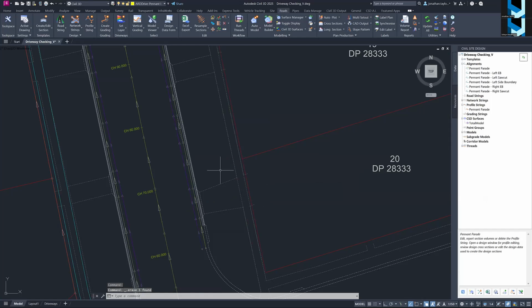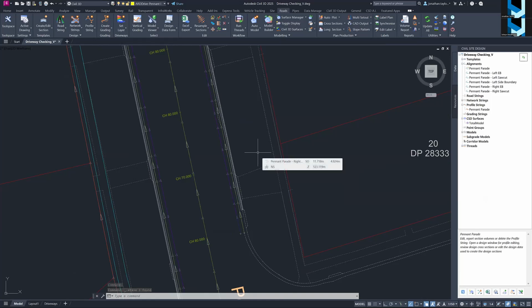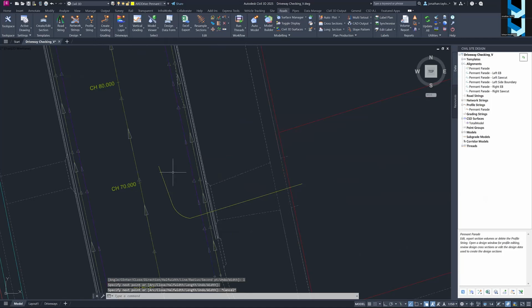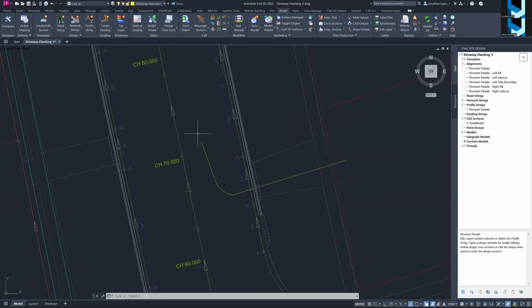You can draw a polyline that is supported with arcs. Okay, so if I did want to, I could draw a polyline, click, click, very, very badly drawn. Don't see a vehicle doing that, and draw it there. I could also draw this in multiple spots. The key for this is that you ensure that your vehicle is somewhere on top of your string. Okay, so clearly, if this string was created in Model Builder, there would be a surface here. There'd be some triangulation. Okay, so what you don't want to do is start your vehicle here and there is no design in this area whatsoever because the software's got nothing to use.